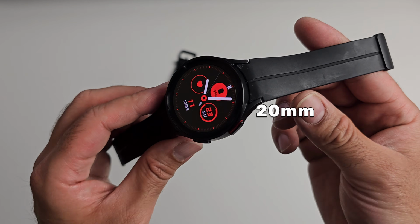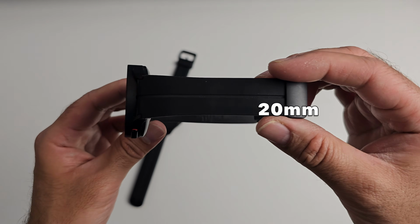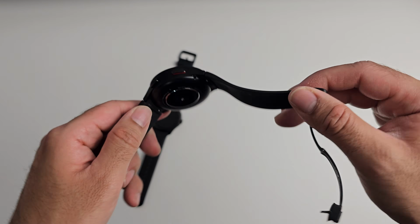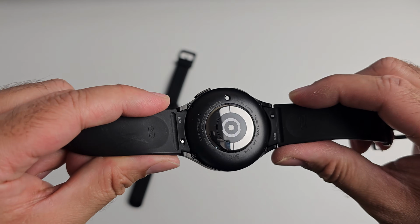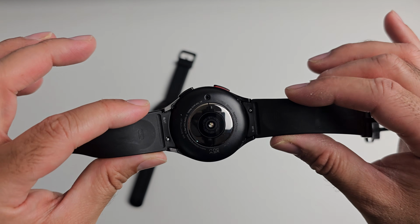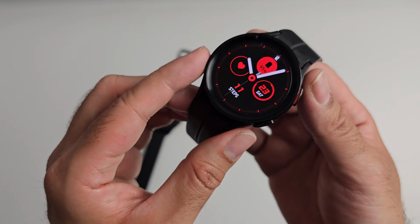Now Galaxy Watch 5 uses a much smaller 20mm strap, and this actually comes with a unique D strap that you can see I have used a lot. And on the back we do have quick release, so you can replace these with your own 20mm strap. So it's interesting why Samsung opted for such a small strap to go with such a big watch.